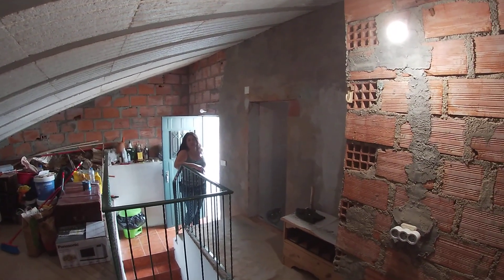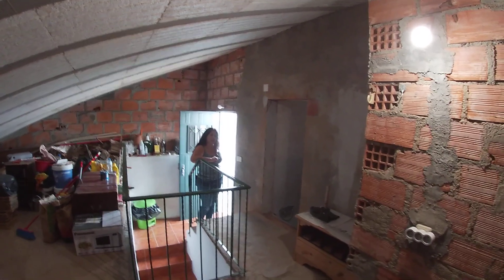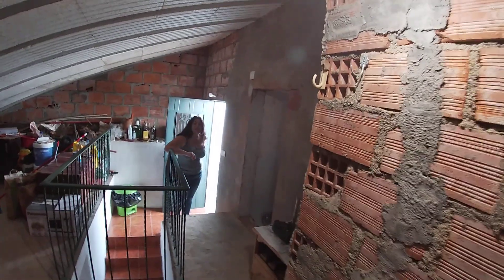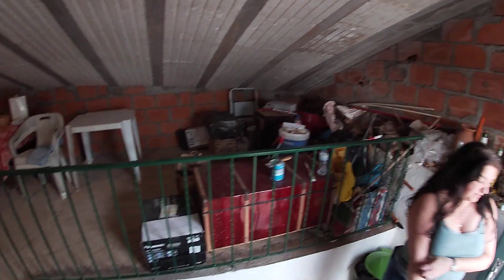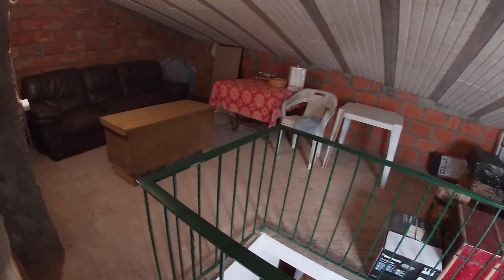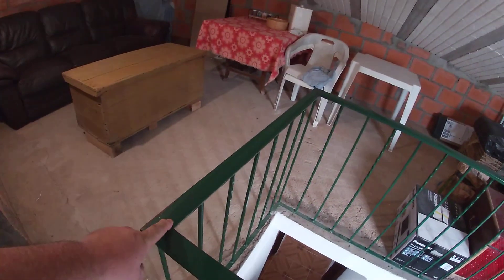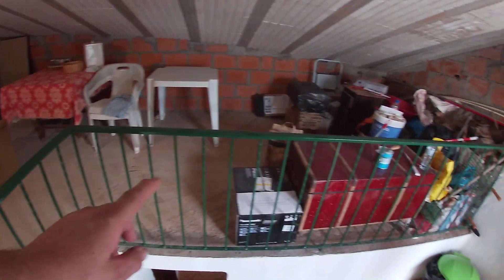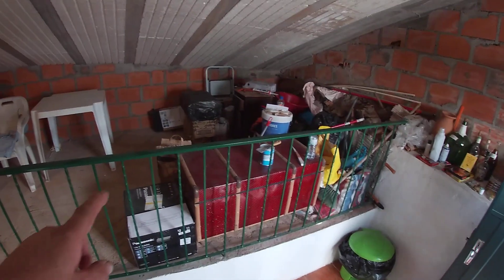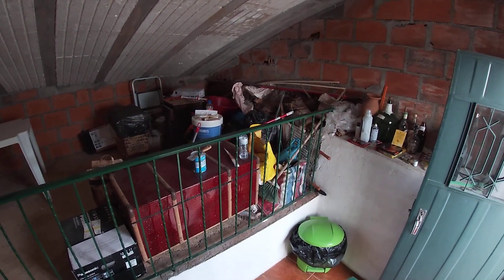This is the upstairs — I won't bother showing you downstairs because I think I've already done a video on that. I can show you the view though. These railings that go around the stairs — if we were keeping it, we would cut them off and build a wall around at the same height, going full height in one section.